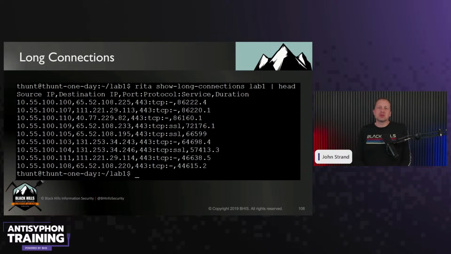The other thing that we can do is look at long connections. I want you to think of a day, it's over 86,000 seconds, right? So we have a day. And let's say that we have a really good attacker that understands the mom, mom, mom, mom. They know that people are looking for those types of beacons. So they're going to shatter their connections to make it quote unquote pseudo random, because we can't really create perfect randomness with computers. Everything we do is more pseudo random in nature.